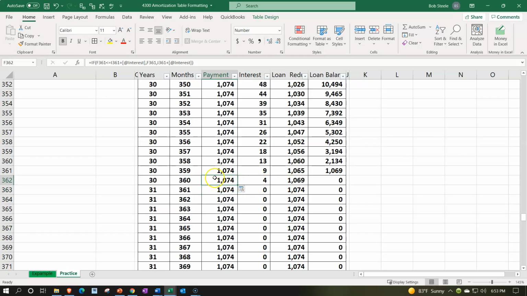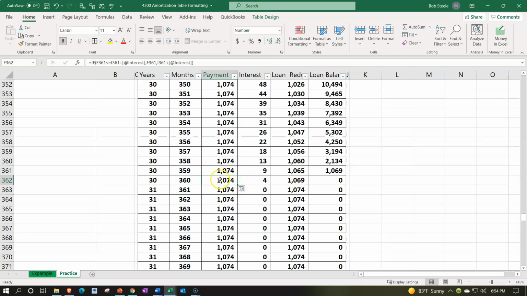Now, of course, if it's a normal loan, the last payment will be even. It should be basically the same amount. But if you did something funny, like you paid off early payments, then that last payment might not be the same amount because you only owe whatever's left at that last payment, which would be the prior balance plus any interest in the current time period. So that's what we're attempting to do to get it to basically 0 at that last point.